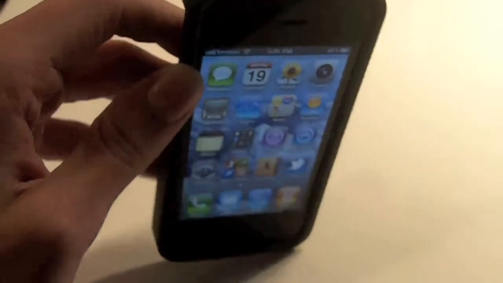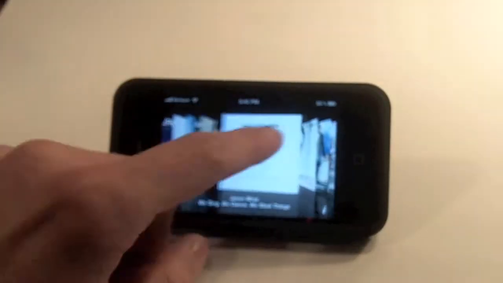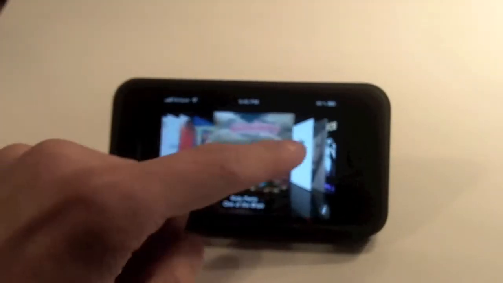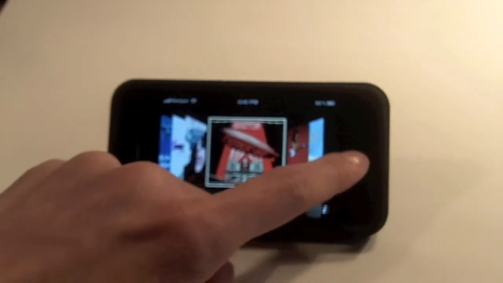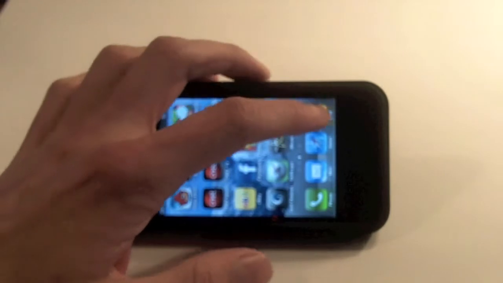or something like that. As you can see here, the stand simply folds out and it can be put in either portrait mode or landscape mode, and even when swiping through applications or music, it will stay standing up. When you're done using the stand, simply fold it up and it stays tightly into the back of the case itself. Now, I've heard rumors that sometimes the case, or the stand rather, will fall out of the back of the case and won't stay in there, but I haven't really had any problems with that.